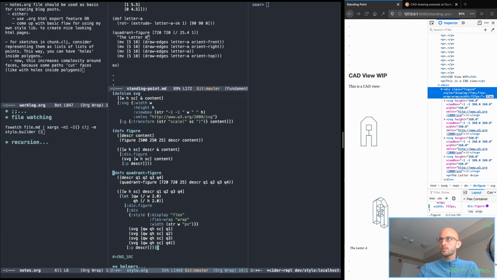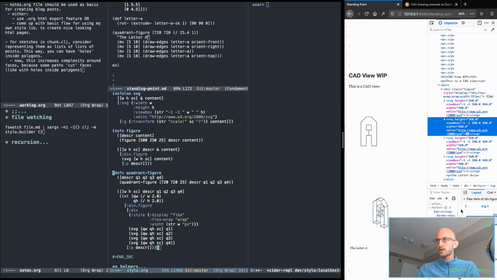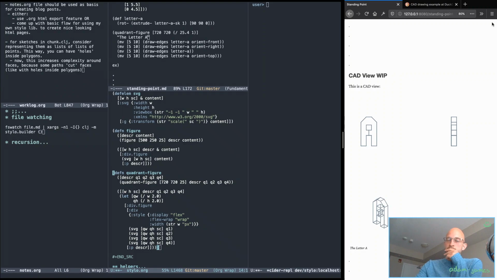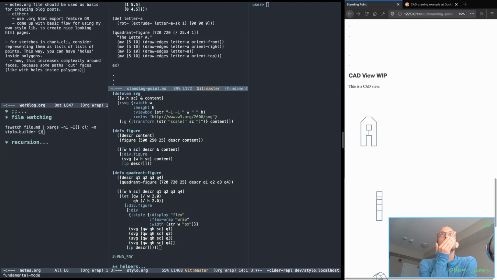Let's try that. But first, before I do that, does SVG, do I have it, that's fine. Element has nothing attached to it. It doesn't look like I have any padding. No, I don't. I don't have any padding on the SVG parts themselves. So let's see if this makes the difference. Let's rebuild it and see what it looks like.